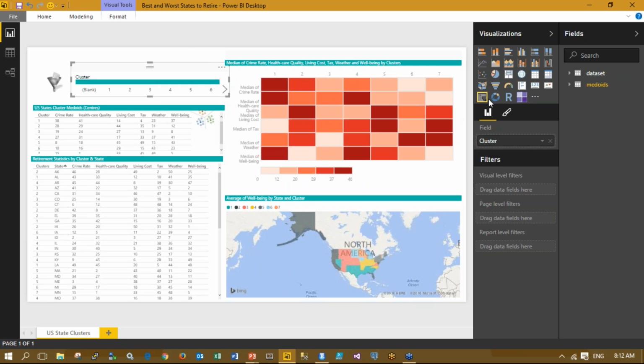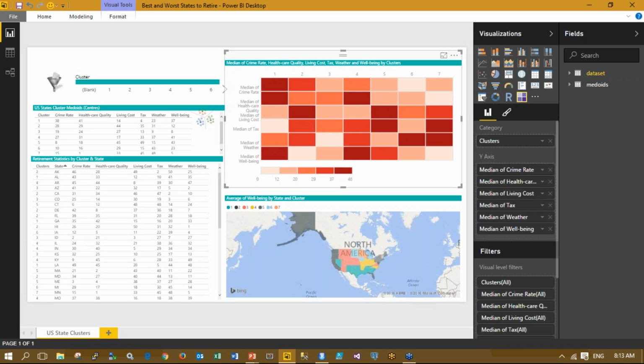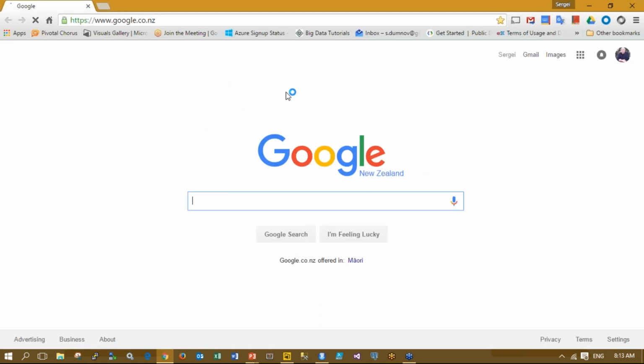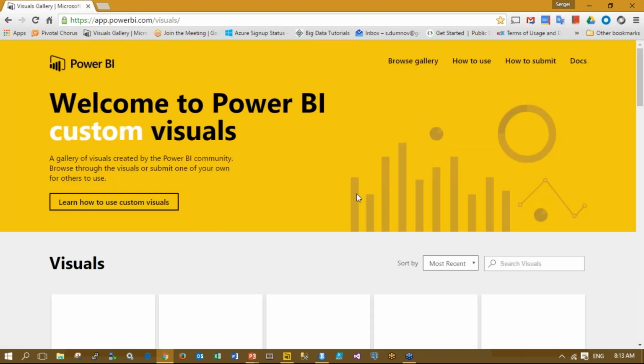So earlier I mentioned the custom visuals. One of them is already on the screen, and it's called table heat map. But if I want to use another one, I can go to a website which is called Visual Gallery. It should pop up in a minute.